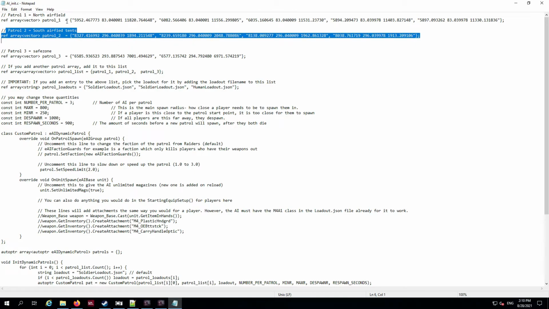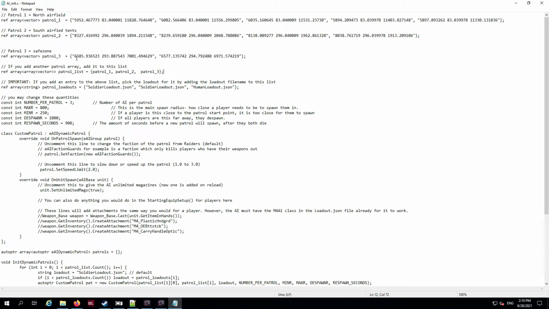But yeah, and then again, just do the same for however many patrols you want. If you want only 1 patrol, 2, 3, up to 10, up to 15 or whatever, you just do the same. And like on my safe zone one, I've only literally got an A1 and a B1 basically. So they start at 1 and go to B. So they literally just walk up and down this path at my safe zone, going back and forth all the time. But yeah, so that's that.